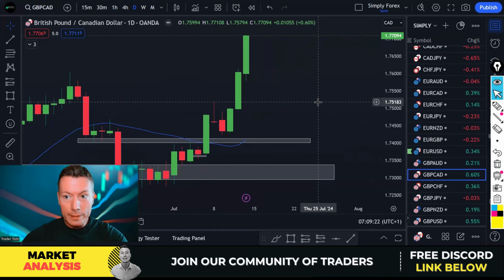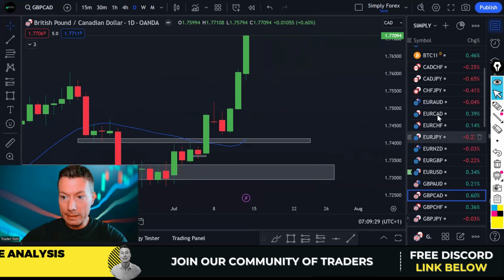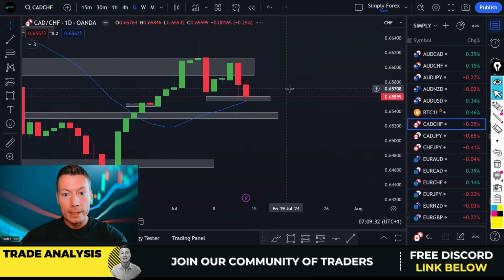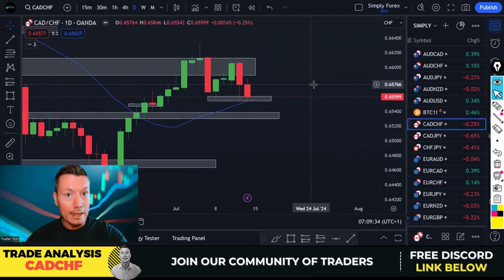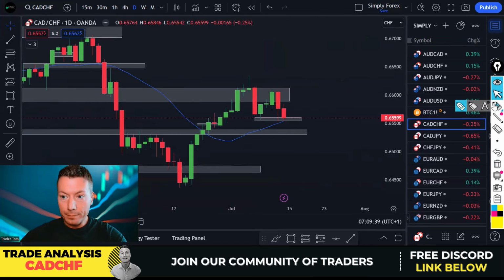And also this is my first trade idea, right? But this is a weekly trade, right? And it is Canadian dollar Swiss franc. So this plays into the Canadian dollar weakness, right? But at the moment, okay, we don't have a trade just yet, because if we look at Canadian dollar Swiss franc, we are here, right? And really we need to break these lows. But we're also seeing lower highs. So that is a telltale sign that price will break.